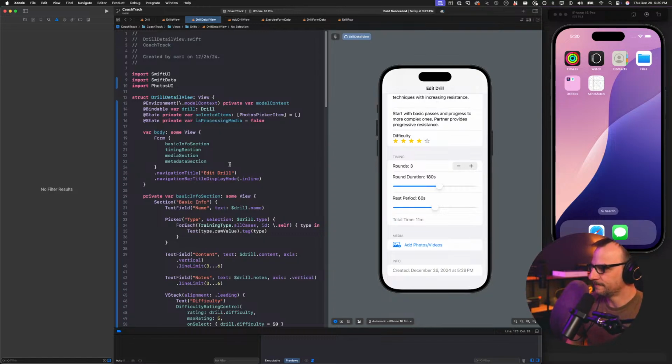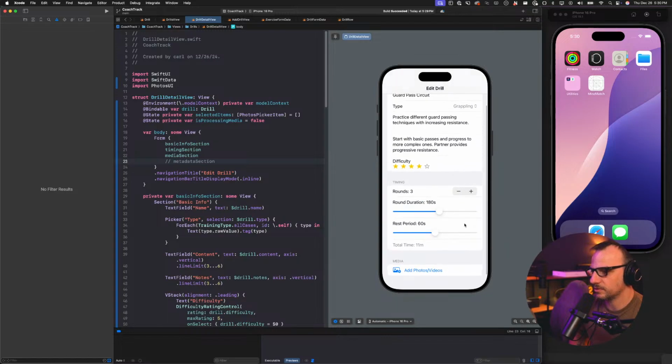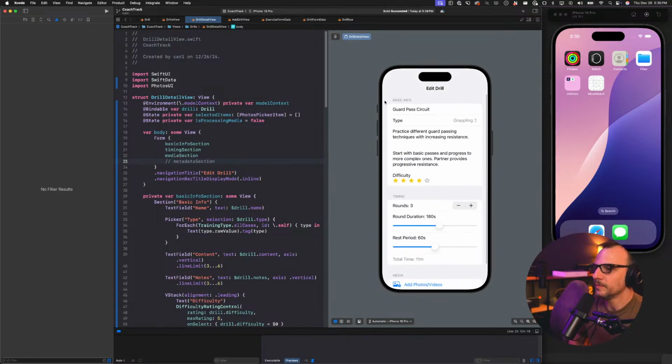That should be good. I don't think we need this metadata info section down here. I'll just remove that for now.